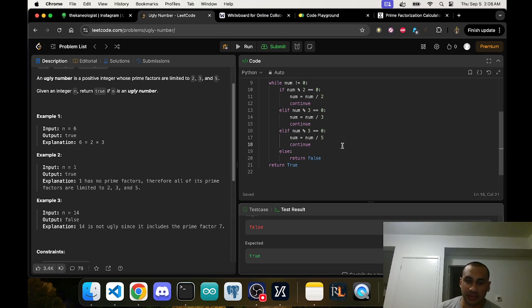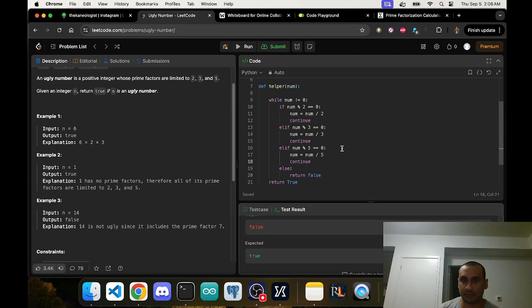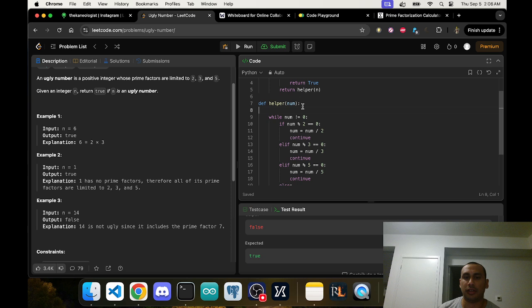While num is not equal to 0, I take the number, I check if its remainder is 0, then I divide it by that, eliminate this factor, continue. Check it again, 2, no. Is it 3? No, let's say it's 5. Okay, now I go again.